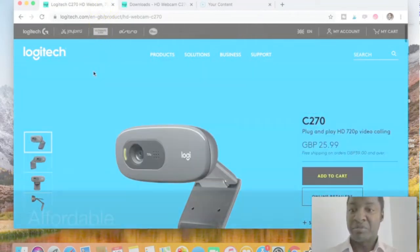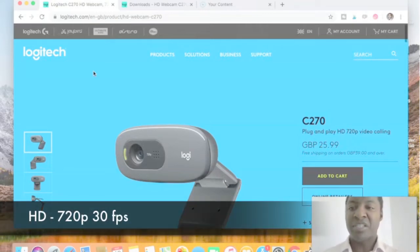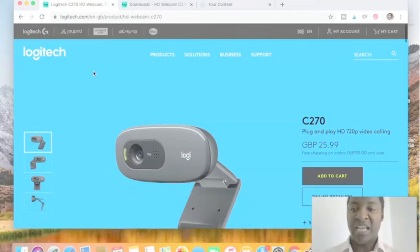First of all, it's affordable. So $25.99 is very accessible in terms of the price. The quality and the standard is that it's HD and it's 720p and it shoots at 30 frames per second. This is good. It's very easy to use. Once you've downloaded drivers, you just need to plug it into your USB port and you can start recording, as I'm doing now. So I'm using it now.